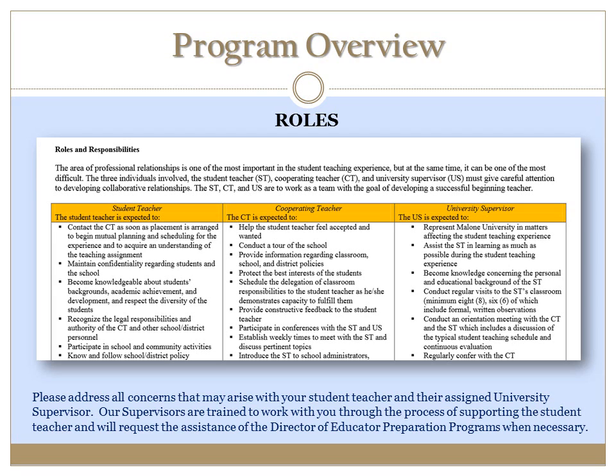As a cooperating teacher, the university supervisor is your first line of communication. Please express any concerns to them first, and our supervisors are trained to work through the process of supporting our student teachers, and they will also request assistance from the Director of Educator Preparation Programs if needed.